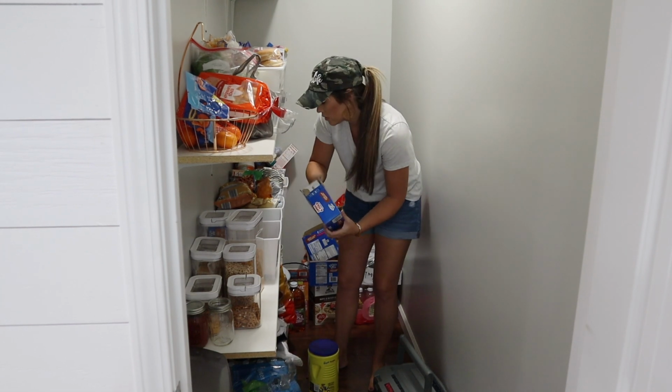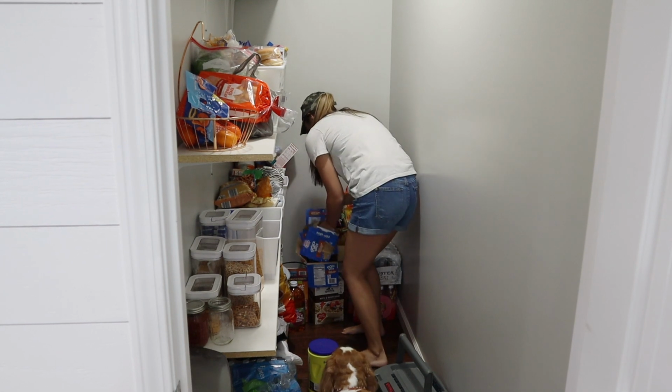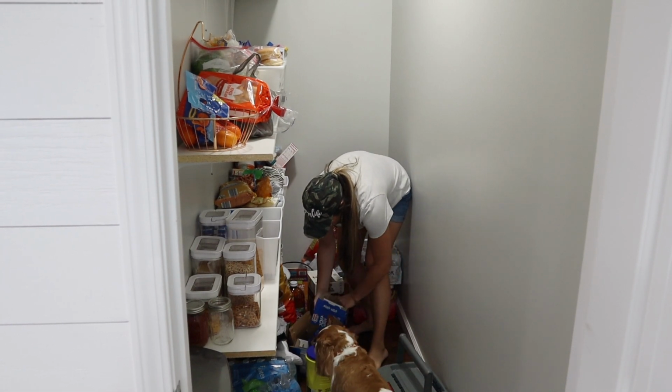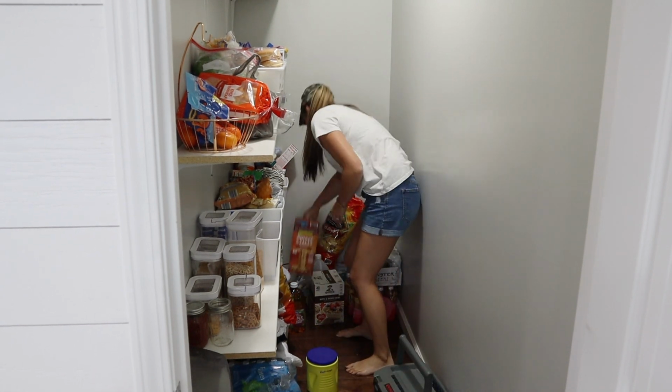So like I said, how I do my meal planning is by looking in my fridge, looking in my pantry, seeing what I have, and then seeing what kind of meals I can make with the things that are already in there. That way it just saves a little bit of money and we can use up what we already have in there.